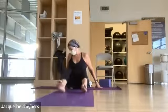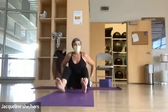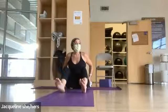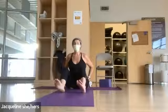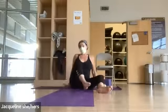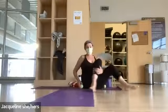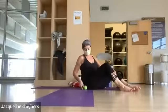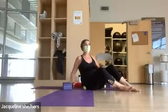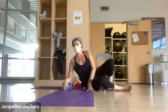Okay. Now, one of the areas we talked about before we started was the outside of the hip, right? You have this area, the tensor fascia, right? And for some of us, it can get really challenging, especially in poses like half moon where we're working the outside of the leg. So what we're going to do, and this one you can do against the wall, okay? You're going to come to the outside of your hip, and it might be really tender, so maybe have your elbow on a block, and use your feet on the ground to lift you up. You're going to do the outside of the hip.